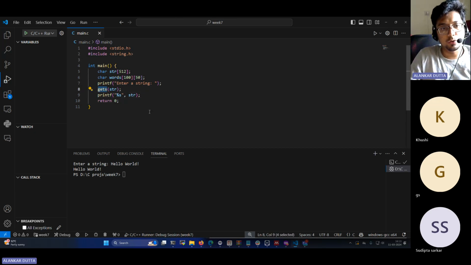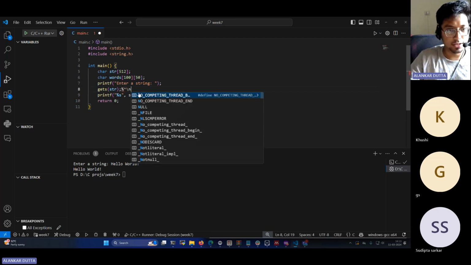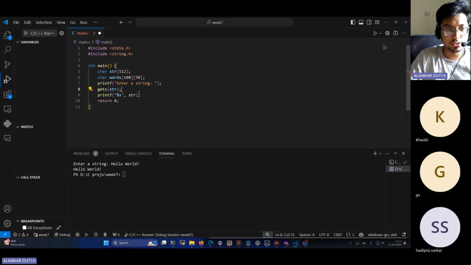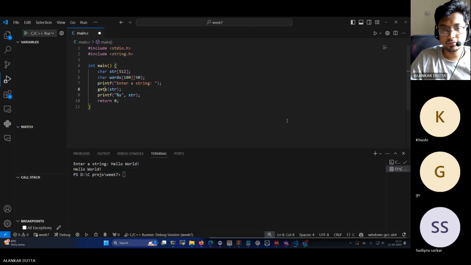So gets is another good way to get an entire string, where you can skip through and put in the arrays and things like these. So this is one way of doing it, where you do not have to use that thing you remember, which was the caret character, and then there was the percentage and \n, something like these. So you do not have to get into all those details. You can just use simply gets. So this is one way of doing this. Yes, I'm discussing it. So yeah, thanks.